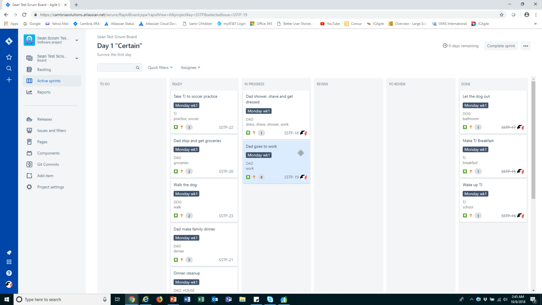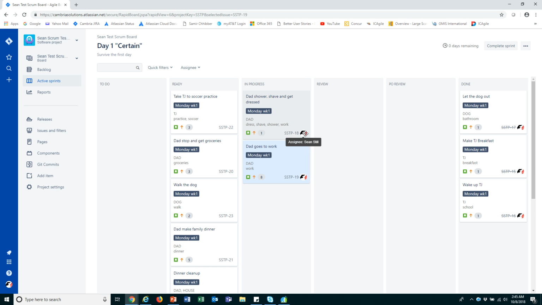Since I put in an emoji for myself, an icon, a picture, if you will, now visually I can see who it's assigned to. If I've got multiple people that are working off of this board, I can quickly visually identify who is assigned to what story just by simply looking at the icon that's associated with them.